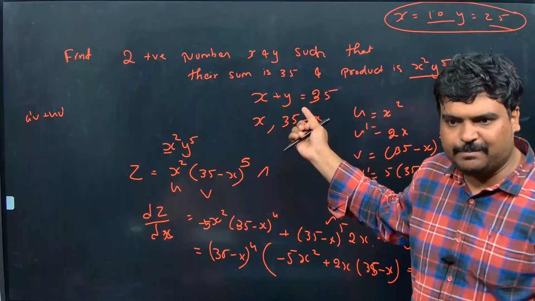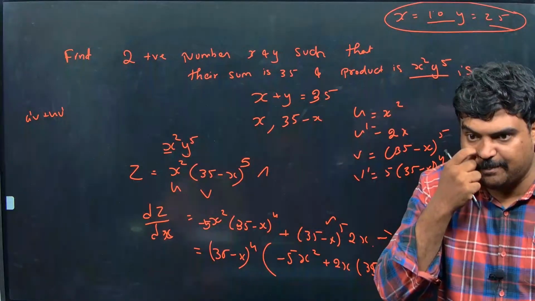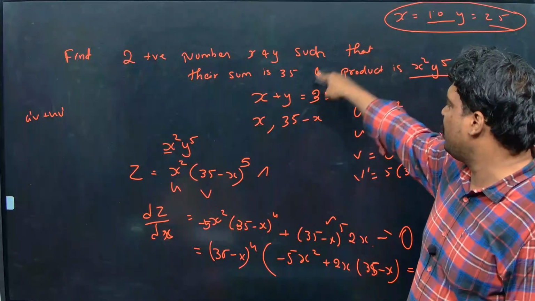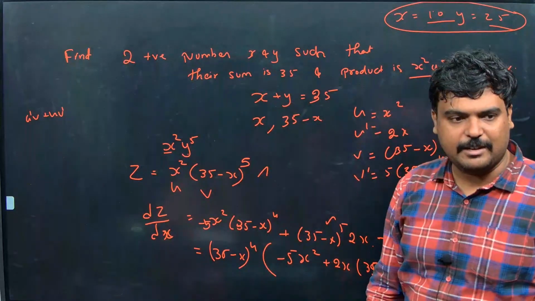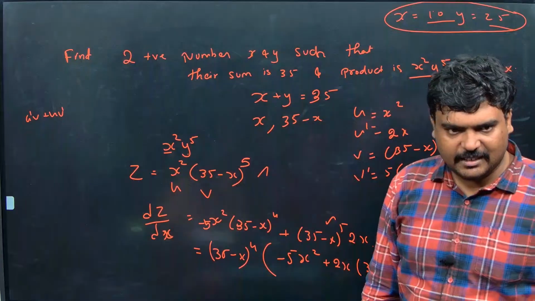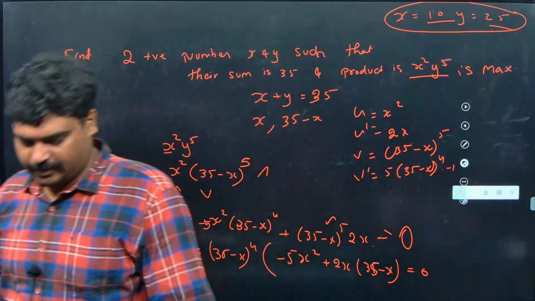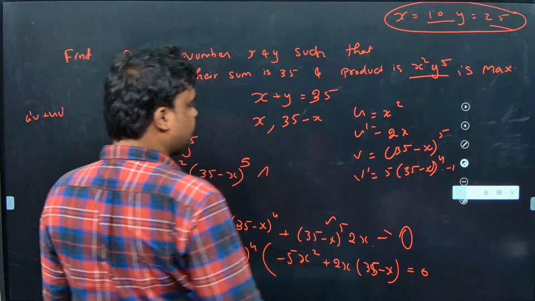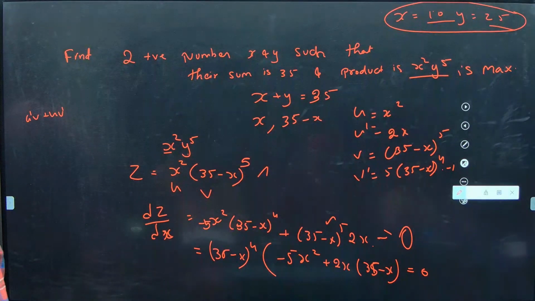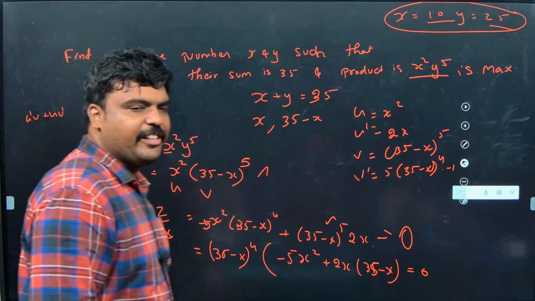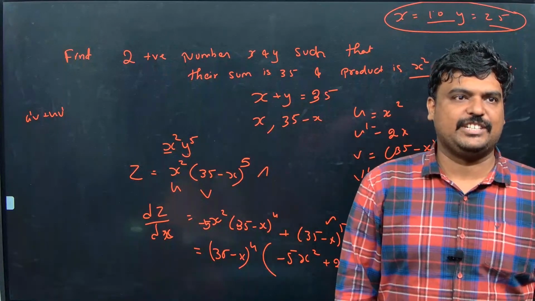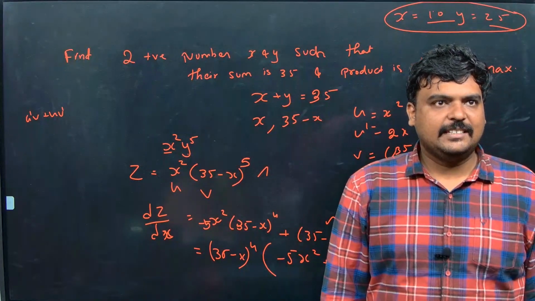I want maximum, so I'll take the maximum value, that is the most positive value. I'll take it and put in this equation to get the x and y value. புரியுதா? அடுத்து என்ன போட்டீங்க? Clear? Sir, இந்த uv எடுக்கிறது பண்ணா 35 minus x power 4 and pocket by 0. We can do man, differentiation பண்ணனும் அவ்வளவுதான். Differentiation has to be done. In whatever way you want to differentiate, you can differentiate. Okay?